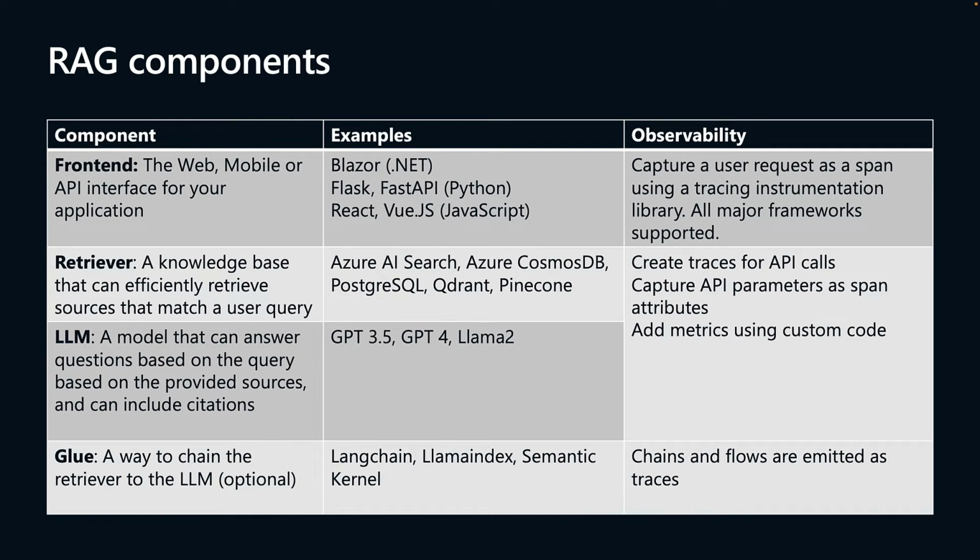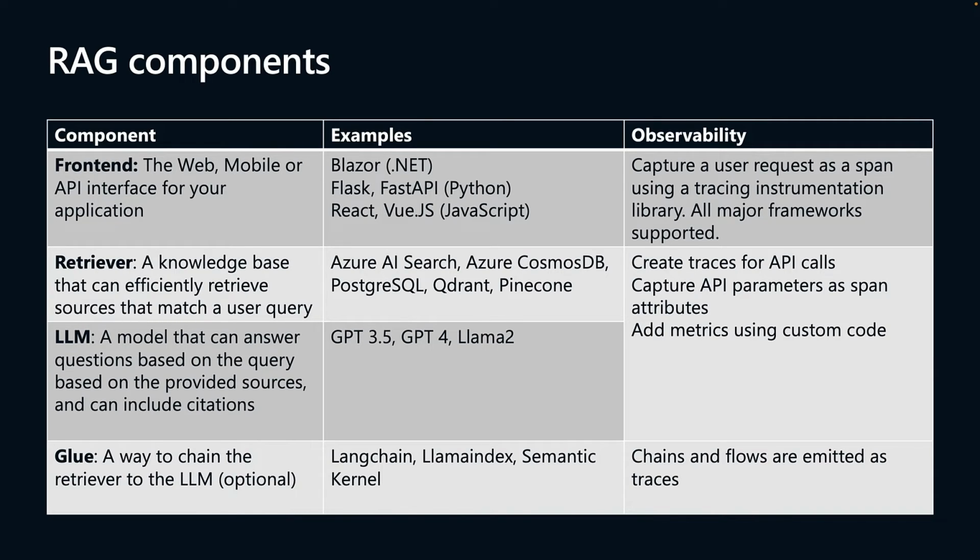And then next, when you're communicating with a model, with an LLM, the model can answer questions based on the query. So you give the retrieval output to the model, and then the model would then represent that back as text. You can just capture and instrument the API call to the model, which is fine. But there's also extra stuff that you probably want to instrument, including the metrics. So the metrics can be things like, how many tokens have we consumed currently? How many are remaining in a quota? How many tokens per minute are we using? So kind of trying to better understand the API usage and also how much of the LLM is being consumed.